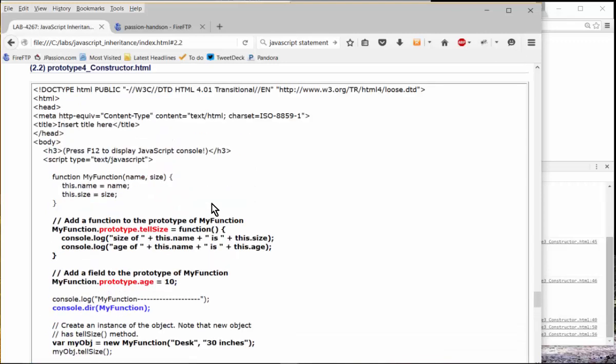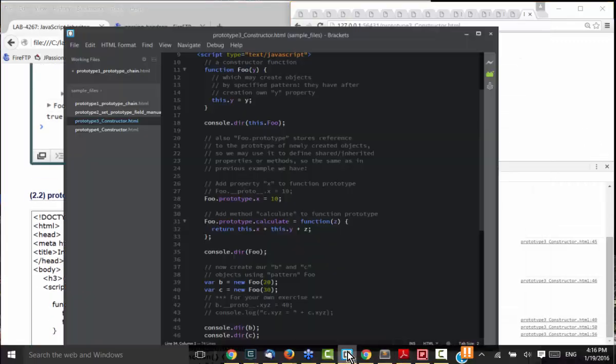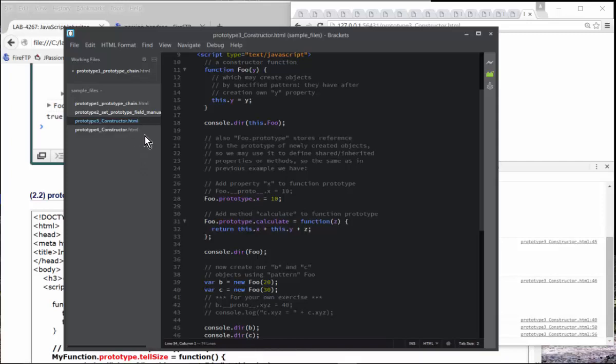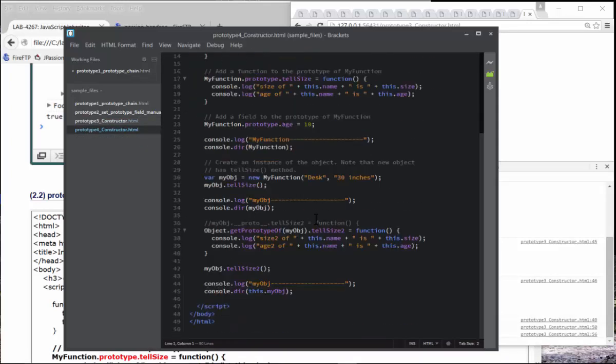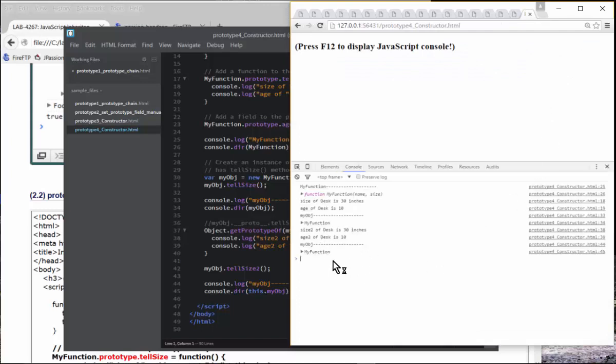Okay, so let me actually try prototype constructor 4. So prototype constructor, yeah, this one. Okay, so if you run the code, and everything works okay.